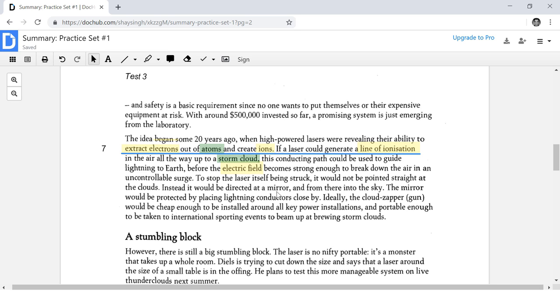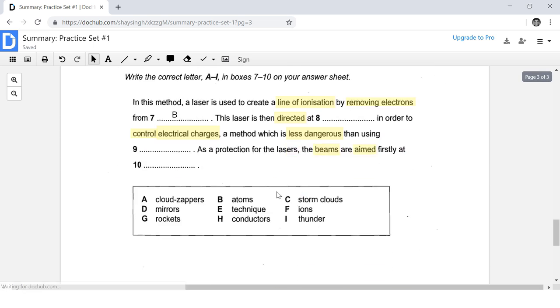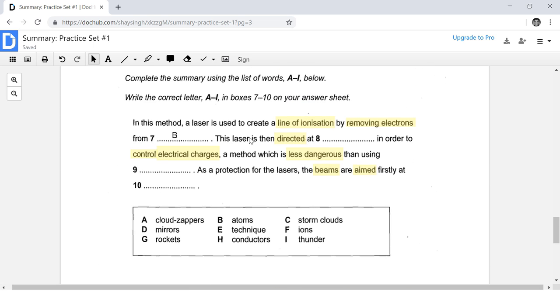So you have to look at not just one piece of information, you have to look at what this entire context is asking you for. Laser is directed at something, but to a certain end. Don't miss out on everything else that follows. That's why I talk about the importance of paying attention to the connecting words. The connecting words, the words that come before and after the blank line, are going to tell you if the answer that you have chosen is in fact the right answer. The answer has to fit like a piece of jigsaw puzzle. So always check in with the connecting words and make sure that you are not ignoring certain information.